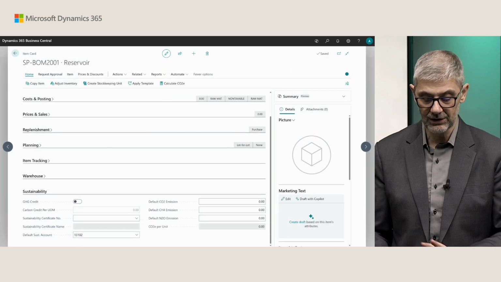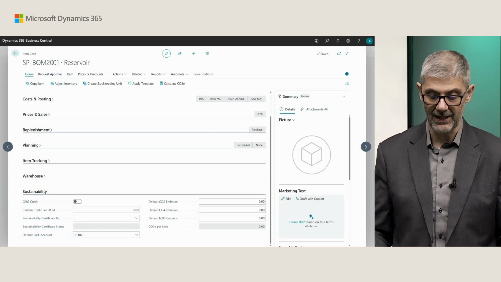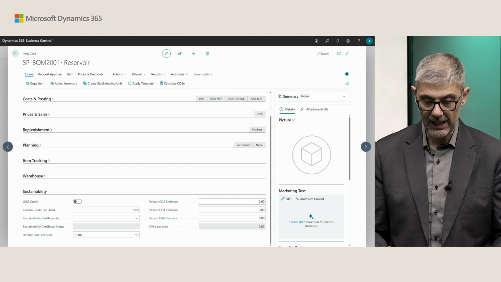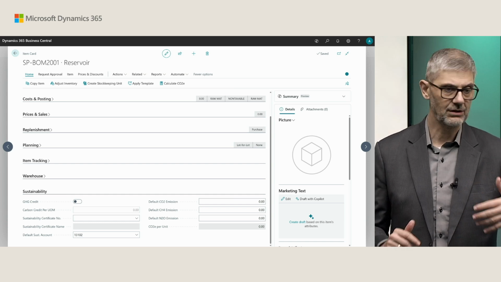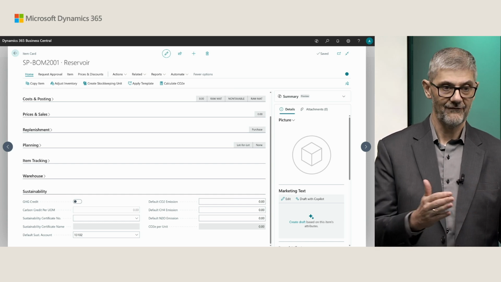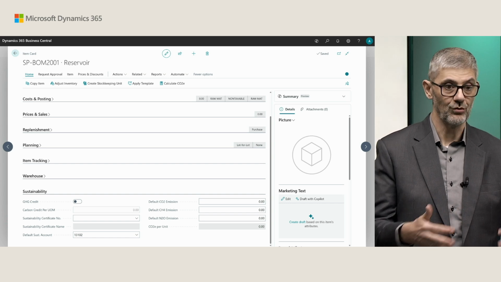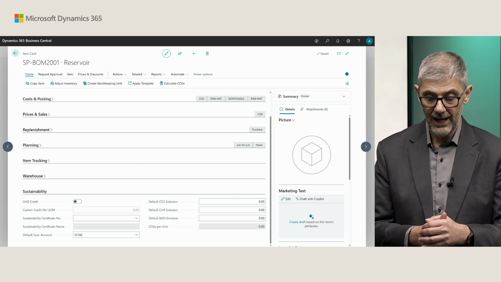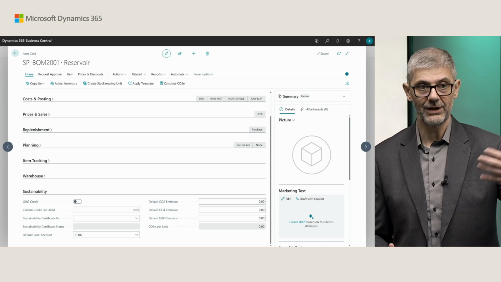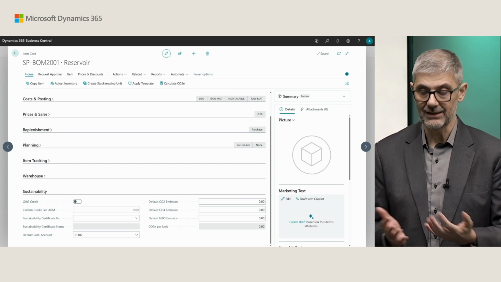And now let's look first at one of the item cards. On this item card, you already have stock. You didn't start using the sustainability value chain because you couldn't use it. We didn't have it earlier. And now until you get a new invoice, you need to handle these documents.